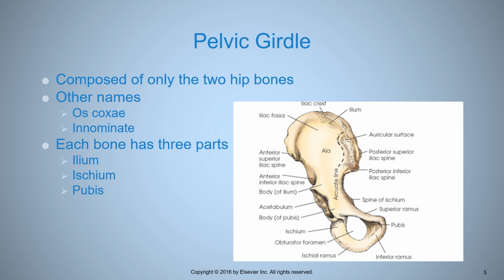Okay. Going down further on the lateral aspect, anterior inferior iliac spine, again not palpable. Okay. And then that's right before you get to the acetabulum. Okay. So right there in the middle, the ala also might be called the squamous portion, which is how you call a flat sheet of bone.